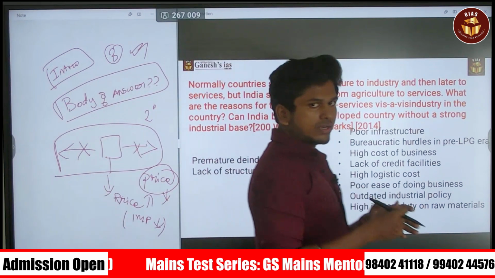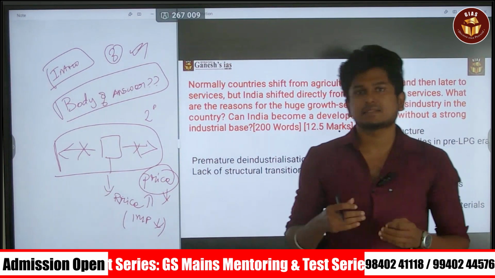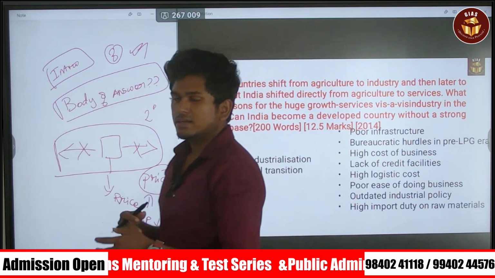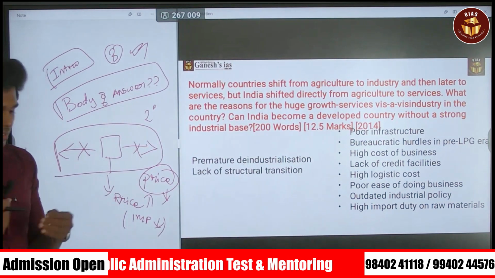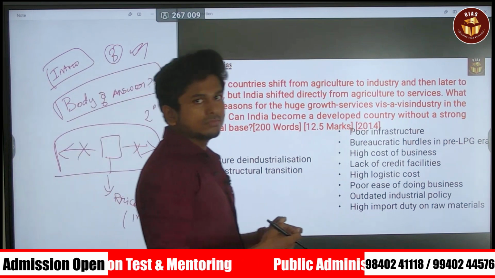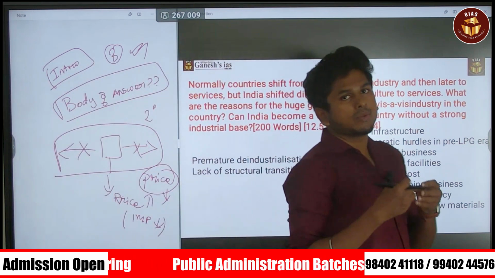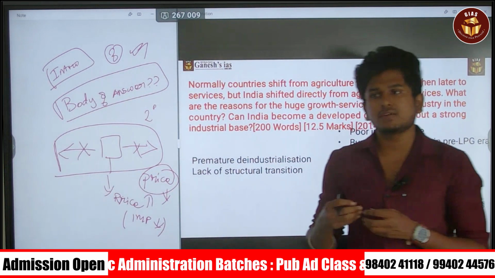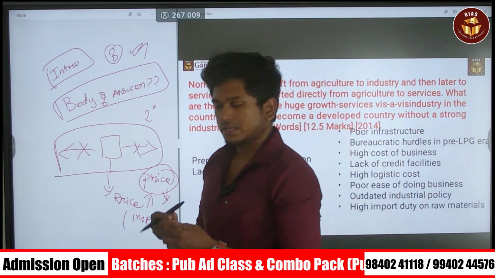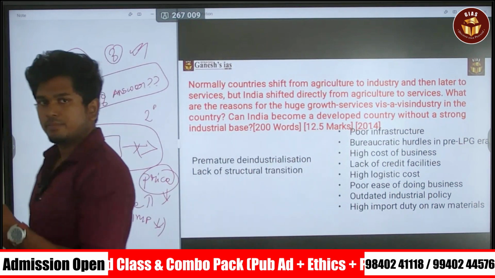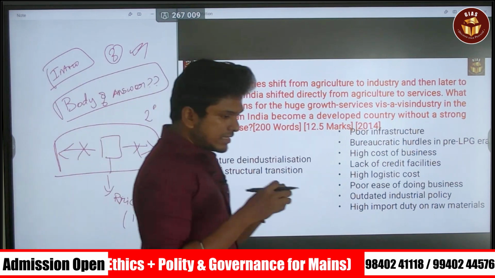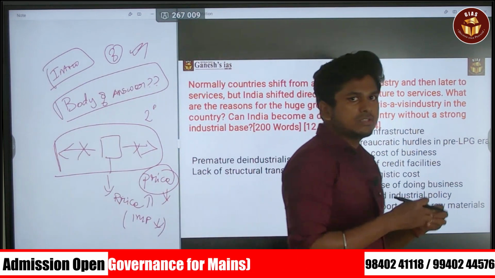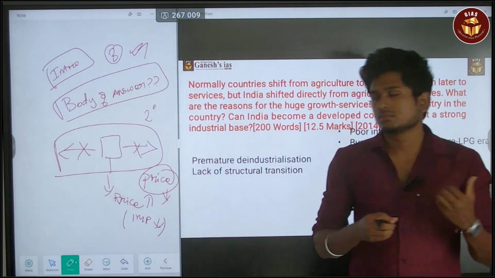Now we are trying to address it with Startup India, Stand Up India, Digital India. We are trying to promote a lot of things. There is a scheme called the PM Mudra scheme. It is only for the MSME sector. So by the way, we are trying to do that. But even though we are trying at the present day, the fall of the industrial sector in the earlier period is due to these issues.